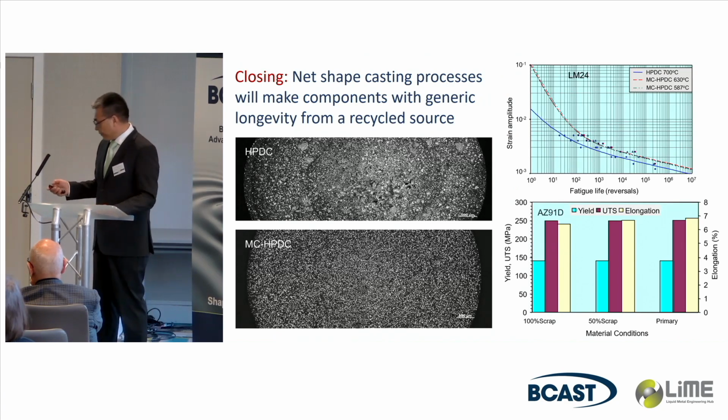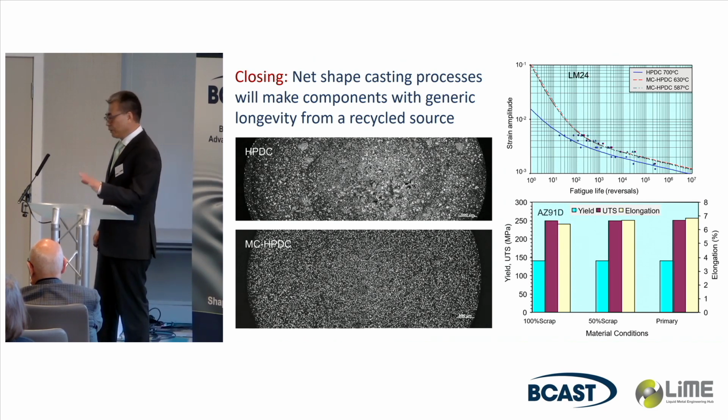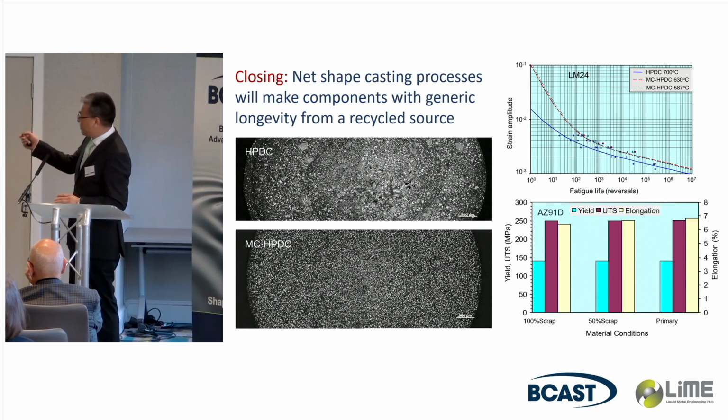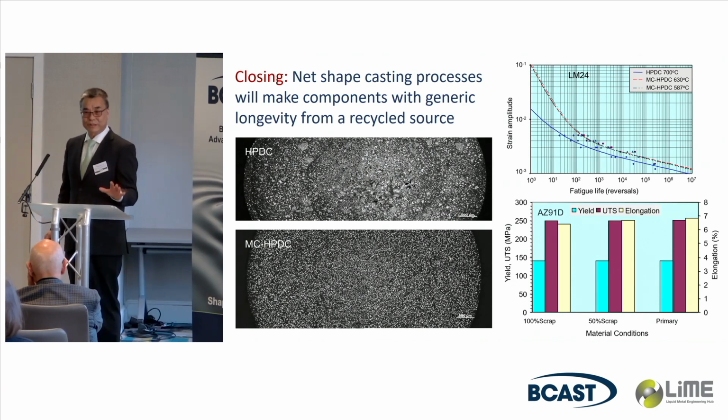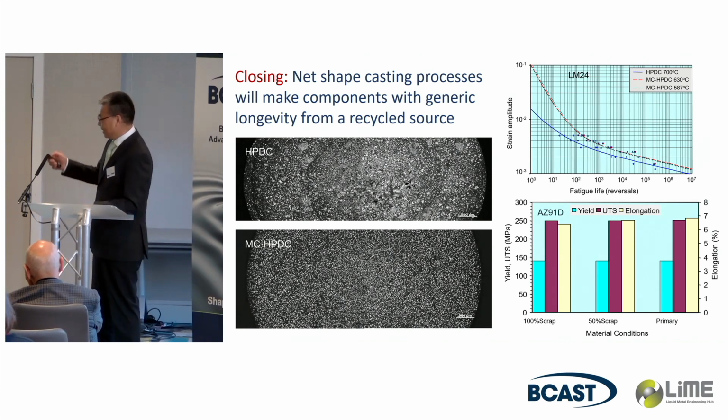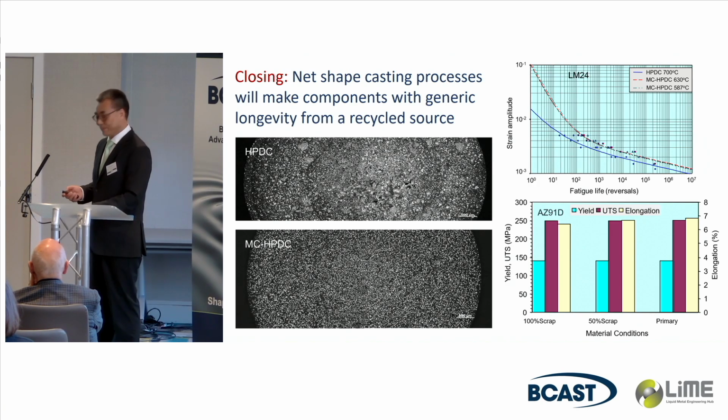Now, I'll demonstrate that, okay, shape casting would be a very, very important way to reduce the energy consumption and CO2 emission here. And high pressure die casting, particularly for automotive, is the workhorse of the automotive industry, but there's a problem with this. It's cheap, fast, and high volume. Of course, it's low performance. That's the only problem. How can you make this high performance as well?